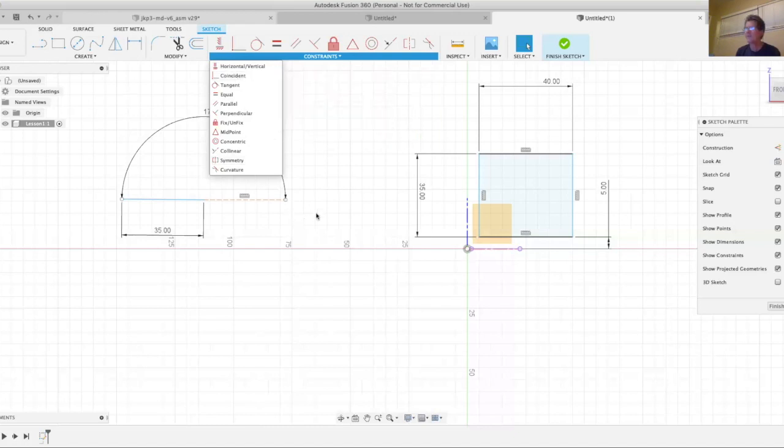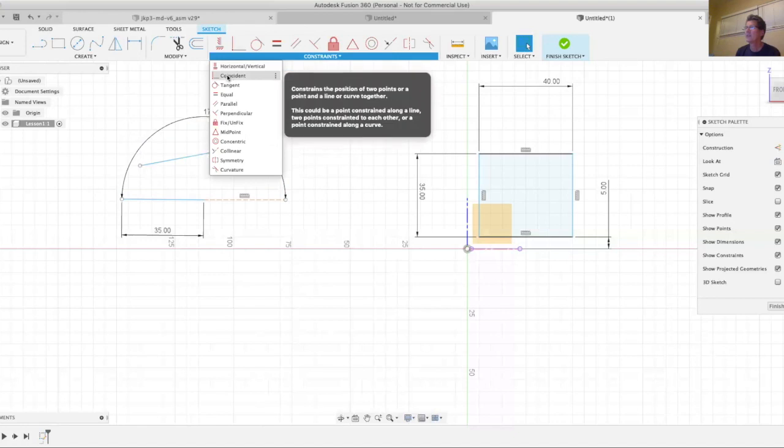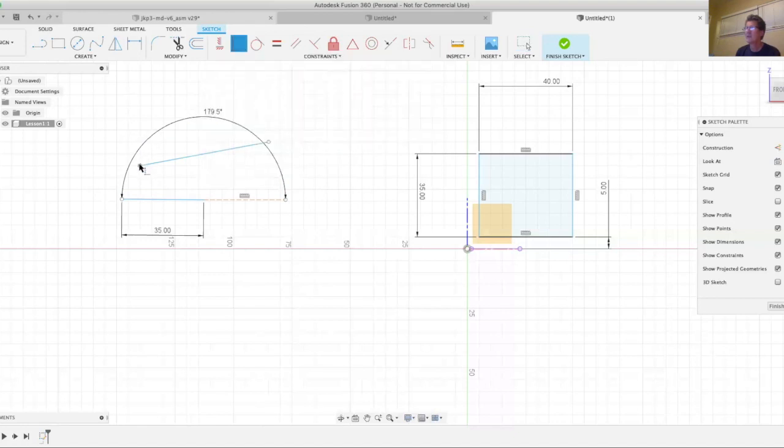So if, for example, we have this line here, let's say I draw another line here, and I'm going to hit escape to stop sketching it. Now, what I really wanted was this line and this line to be in the same place. I'm going to come to constraints, pick coincident, grab this point, and come down to this point, and it's going to force those two to be coincident.